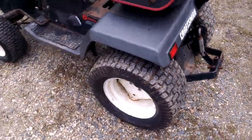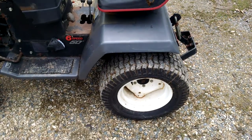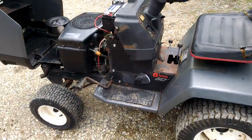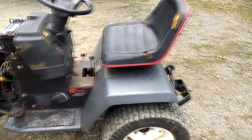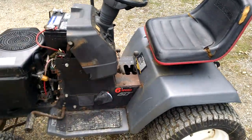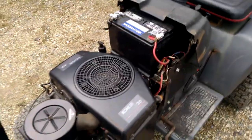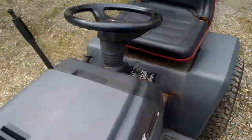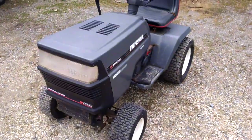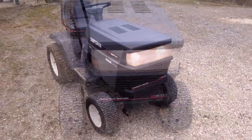Instead of getting wheel weights like I have on the Husqvarna or the other Craftsman, I think I'm going to fill these with rim guard or maybe washer fluid — whatever comes out cheapest. I don't want to put a whole lot of money into this. I'd like to spend a little less than $250 total to get it finished, and I think that's definitely doable. The seat is pretty well torn up, so I'll see if I can fit another seat on there. It's in great shape considering it was a $40 tractor and I got it running in less than a day. I kind of wish I had taken a video of fixing the starter, but it was quite a calamity — I had it assembled and disassembled quite a few times.